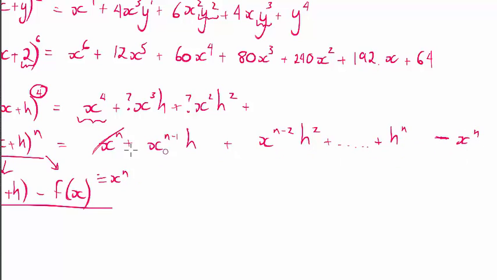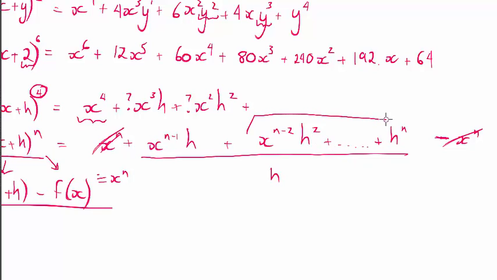Because I'm going to subtract x to the power of n, the one that doesn't have an h will cancel. The rest all have h's. But now the rest are all going to be divided by h. So if I divide every term by h, then from here onwards, all of the terms have an h, so I can do that. But my first term will not have an h in it. This one. Because he's the only one, his h got cancelled. He only had one h. The rest will still have an h.